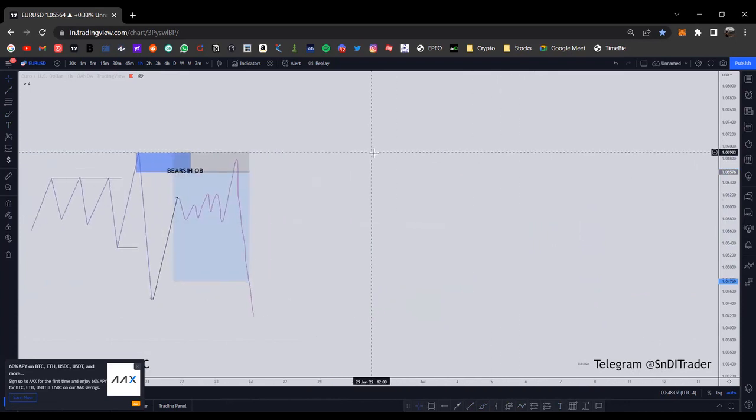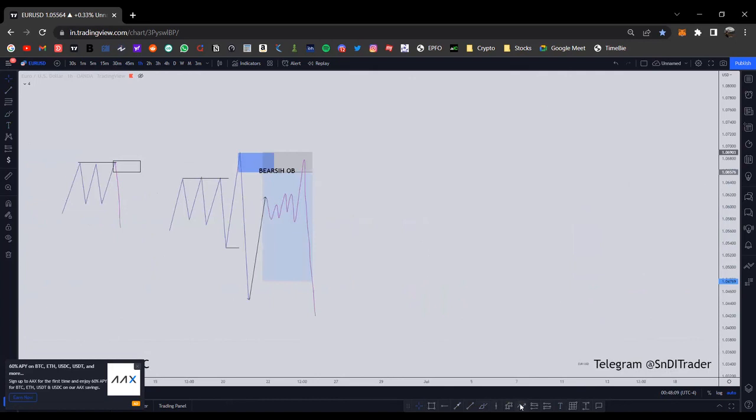And for a bullish order block, the same thing. If price makes an equal lows kind of structure, what I will do is mark these equal lows as a liquidity, and I will wait for price to take out these equal lows and give a BMS towards the upside. So you see, price has taken out this liquidity as well and given a nice break of market structure towards the upside.